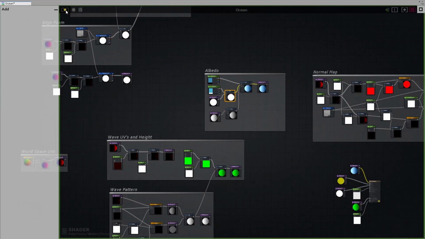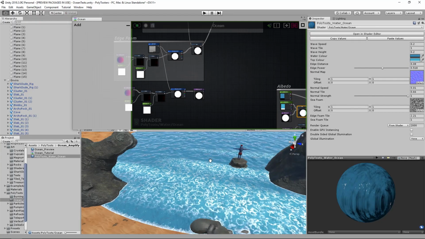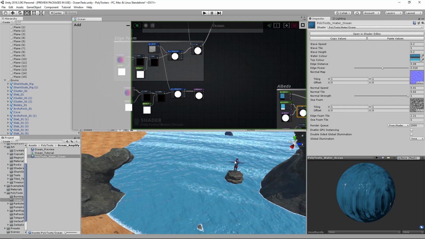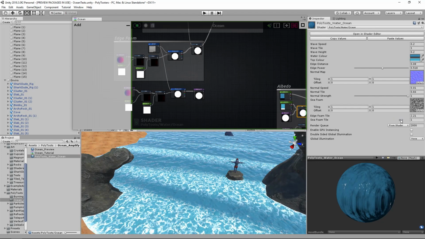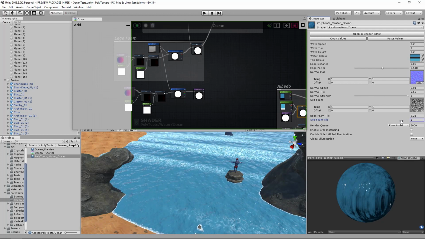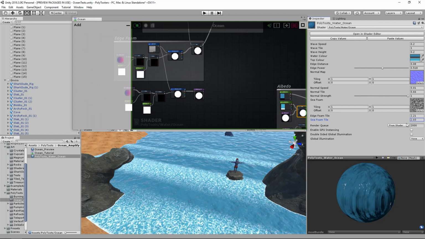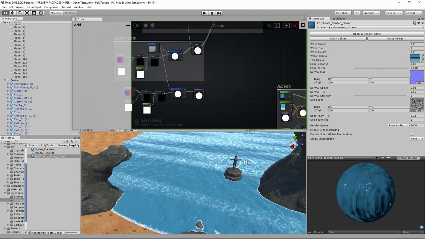But it's going to, well, I'll show you. It's going to plaster it all over the place. So let's have a look at this. Now we have this. So it's always there, and it's always constant. If you were having a stormy sea or something, that would be okay. And again, it is using the world space UVs, so you don't have to worry about it tiling.